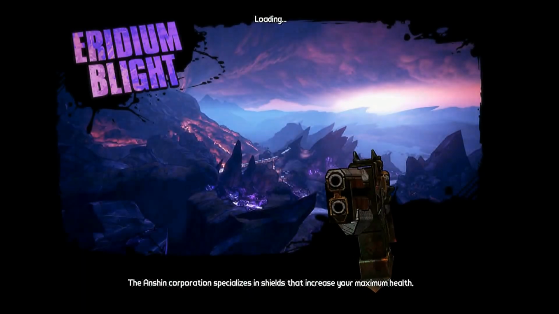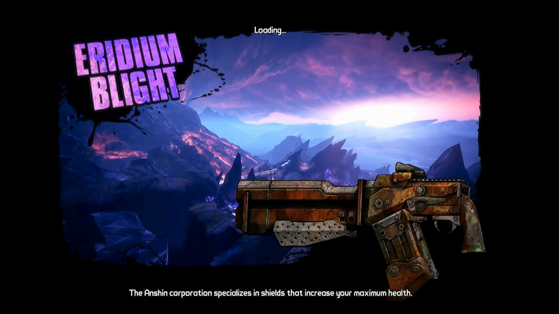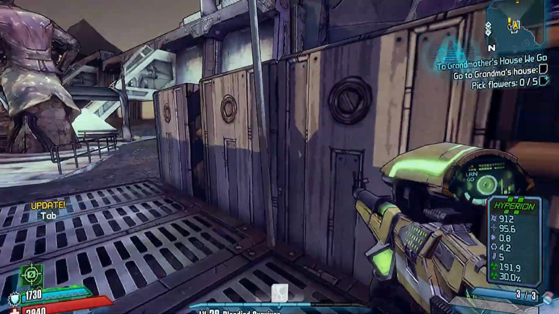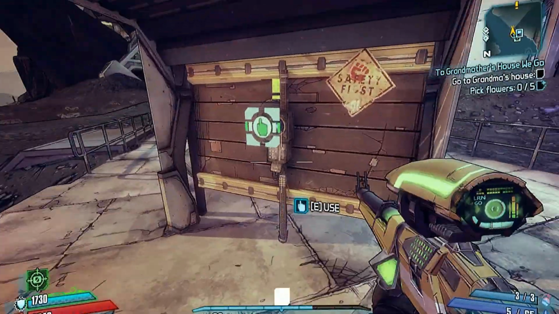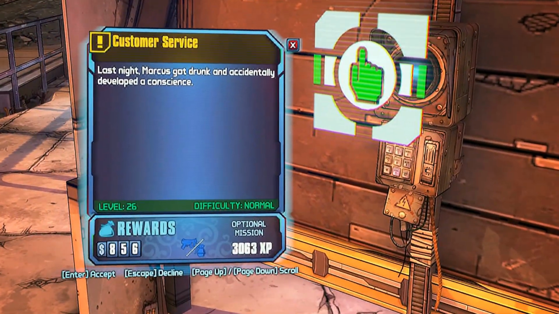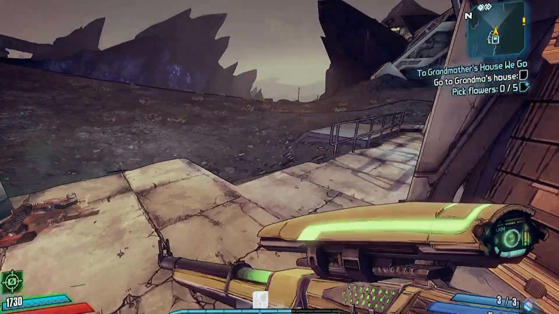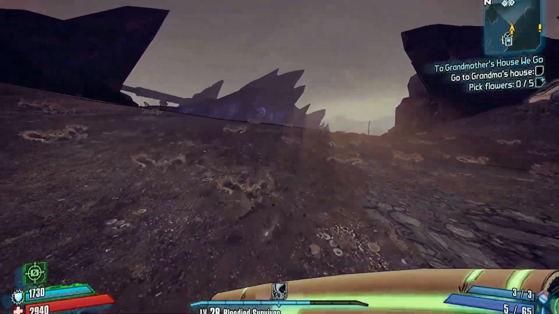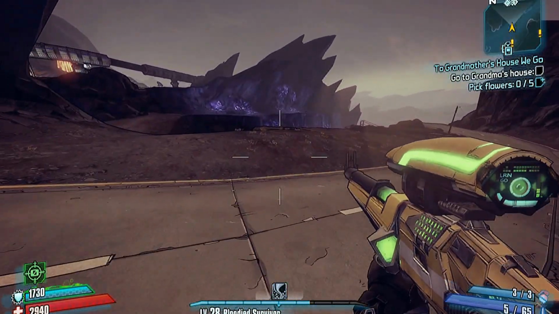Alright, let's go to the Iridium Bright, check on Handsome Jack's grandmother, because he asked us so nicely. He might be trying to kill us, but you know, his grandmother comes first. Oh, there's a side quest. Alright, so we gotta pick 5 flowers. All 5 of these flowers.